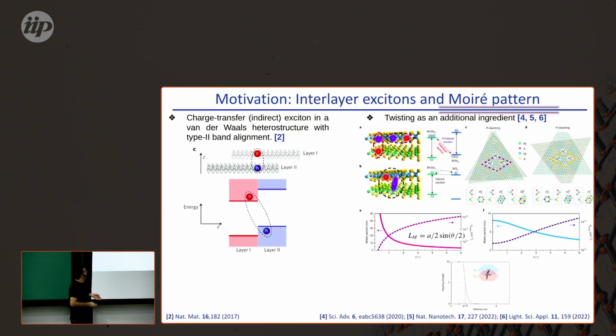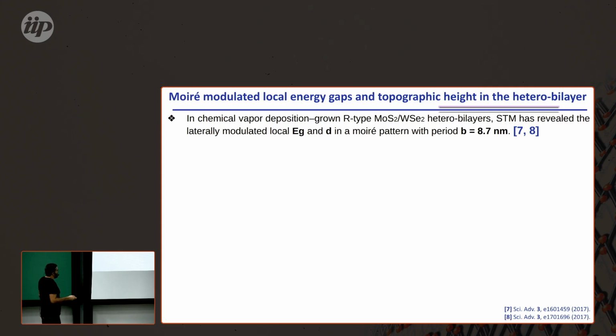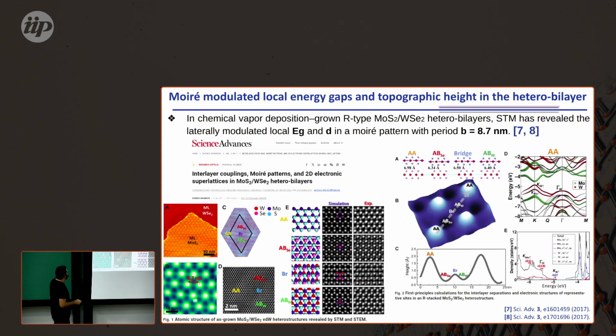Just to say that by twisting the two layers, you can tune the energy gap between the two layers. In this sense, we are going to tune the properties of the electrons and holes, and with this, the properties of the exciton that those TMDs host. Okay? So with that in mind, people have measured what I just mentioned.